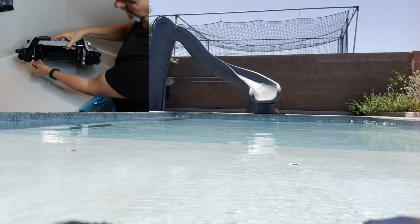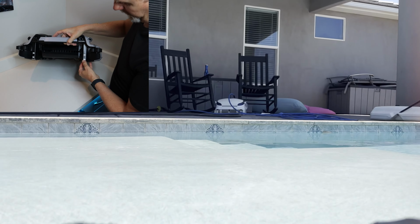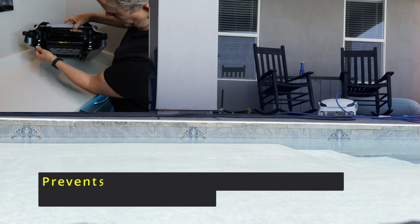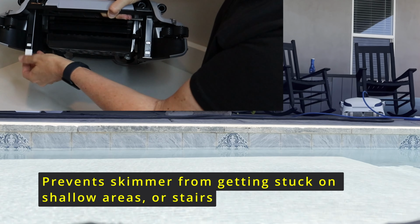Now right here, you've got some depth sensors. So if you've got like a tanning ledge on your pool that's really shallow, you can actually lower these down so that it won't get stuck or hung up. That's what these little pegs are for. You can bring those down, raise them back up.